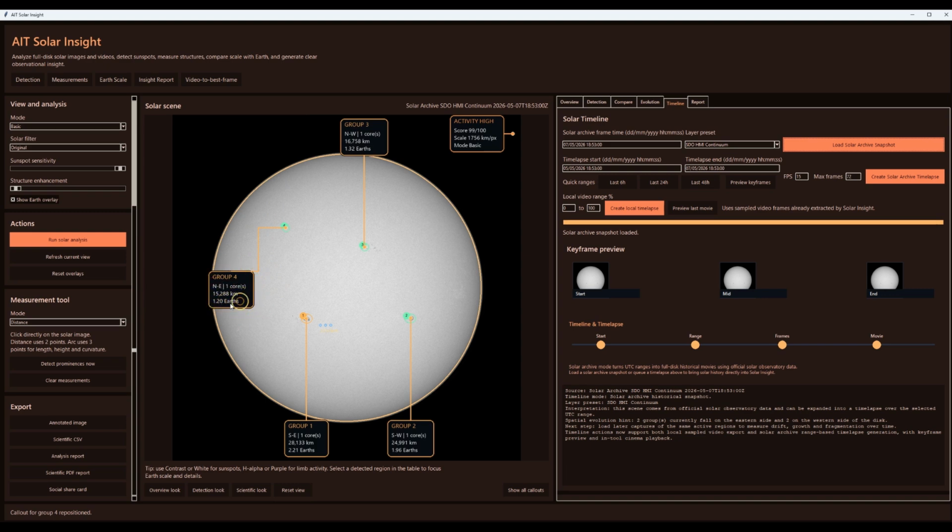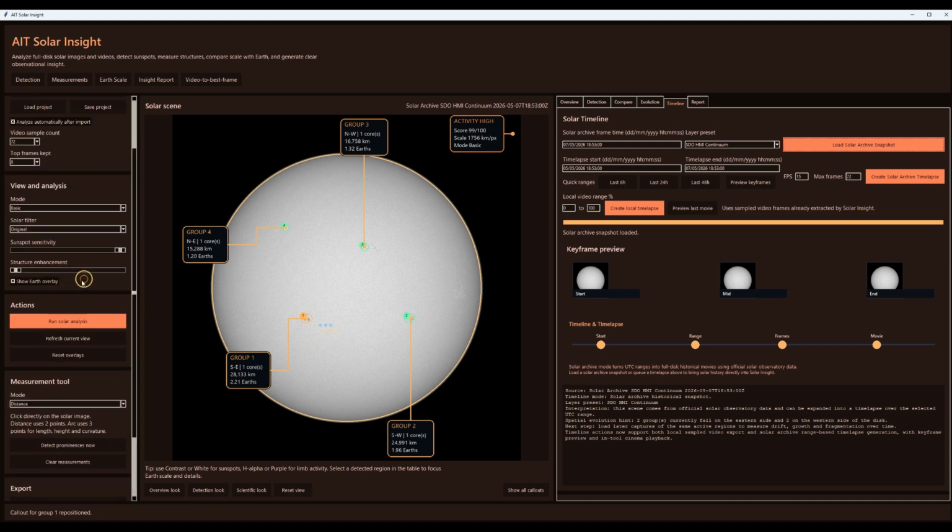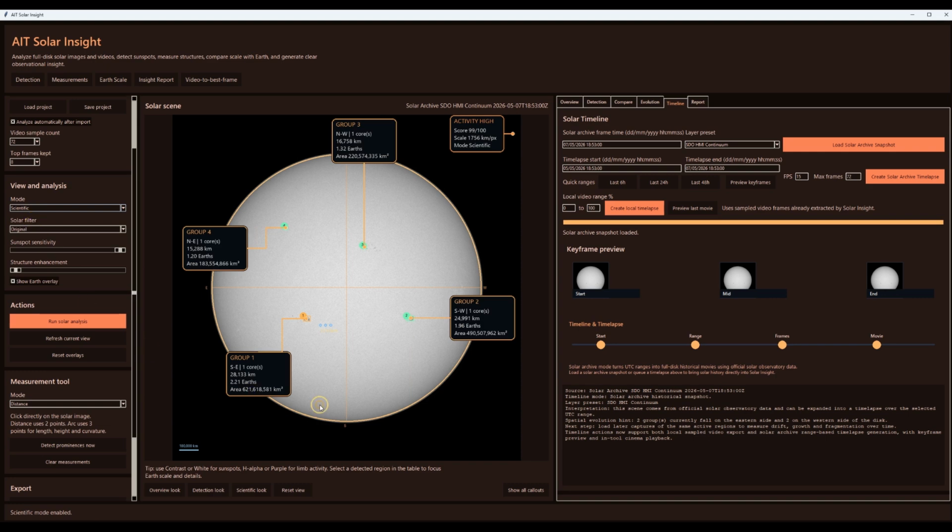So this one is 1.20, and this is the bigger group, for example, which is 2.21 times bigger than Earth, or like, you need 2.2 Earths, let's say, to have this size, okay? And like this, you have more data. You have also the area in square kilometers.